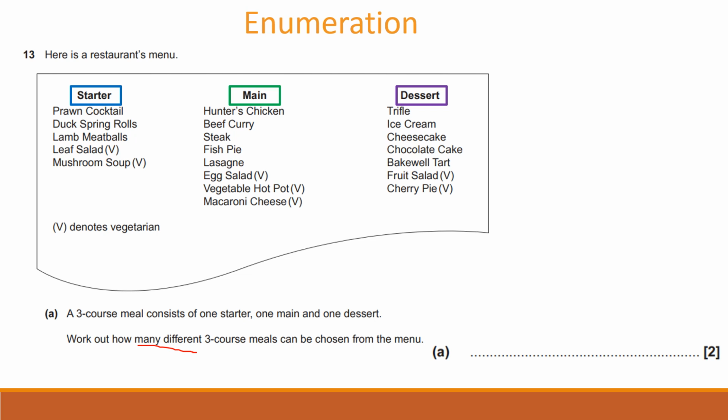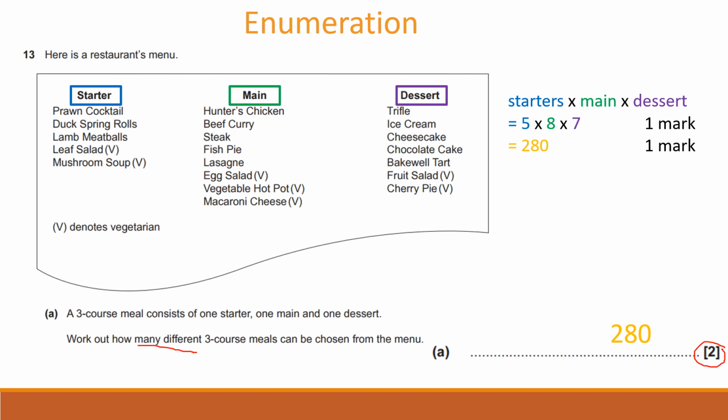So if you just count up how many are in each level, it gives you the numbers. And all we've got to do is multiply my number of starters by my number of mains by my number of desserts. So I've got 5 starters, I've got 8 mains, and I've got 7 desserts. So I multiply those together for 1 mark. And my second mark comes for just the final answer of typing that in your calculator, and that was worth 2 marks. That gives me all the possible combinations of starter, main and dessert in any order.